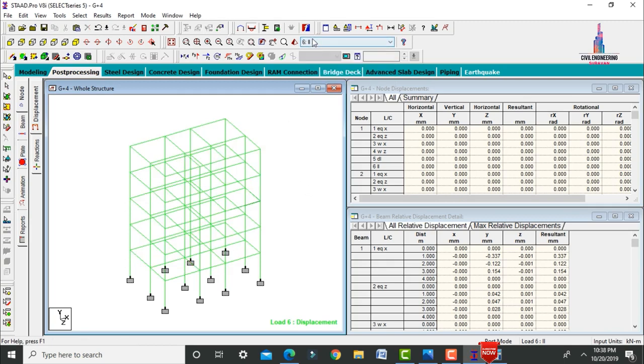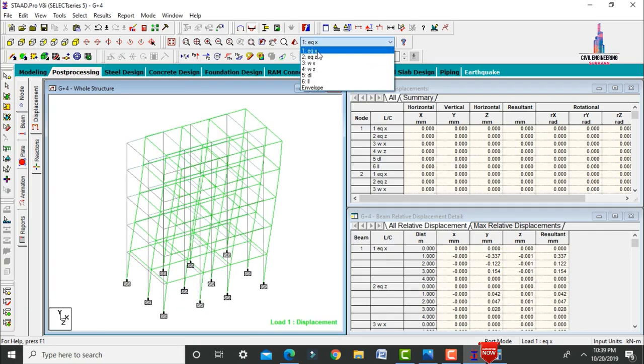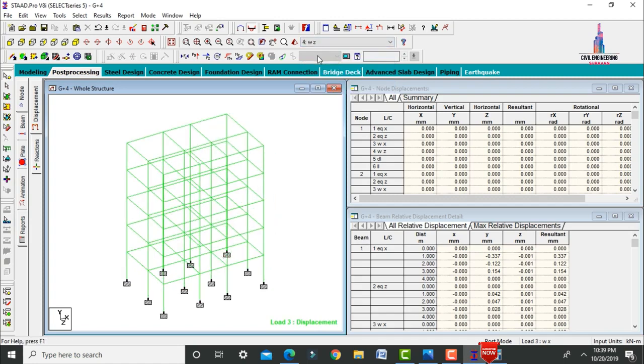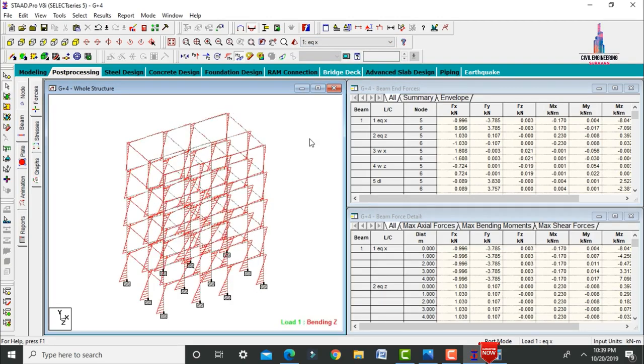So this is the deflection, or else the building section shear force diagram and bending moment diagram, which is related to the different types of load cases. Okay, so this is the earthquake load X direction deflection, earthquake load Z, wind load X, wind load Z. This is the dead load, this is the live load. Okay, so you can check the shear force diagram by using these respective load combinations, load cases also. So select this earthquake load X. So this is the bending moment diagram.